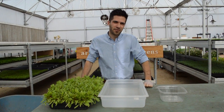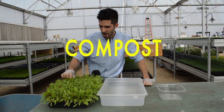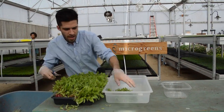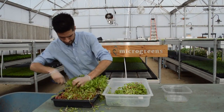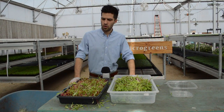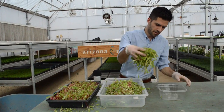We're at Arizona Microgreens at the Roosevelt Center of Sustainability, and today we're going to be talking about composting. So these are microgreens. This is how we grow microgreens, and we harvest with a pair of scissors. Okay, so you see here, these are the microgreens that we've harvested.